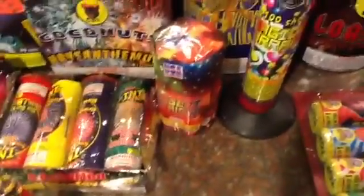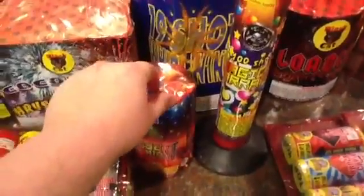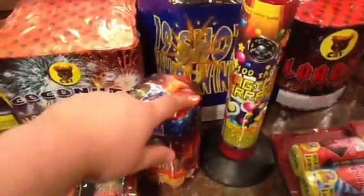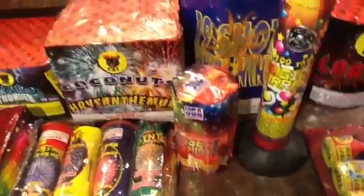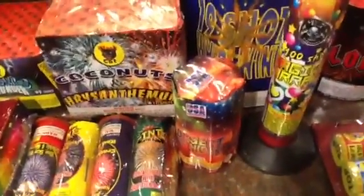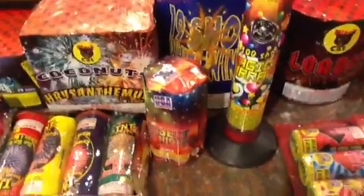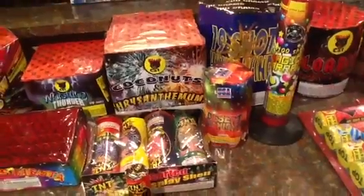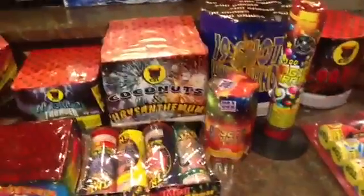This one is a Desert at Night. This one's good if you have small kids because the middle center of it is a fountain, and the ones on the outside are like blue and red bursts in the sky. They don't go very high either, and they're not very loud. So it gives you a nice aerial show mixed with a fountain show, without it being massively intense. That's a good little cake to have, and they're usually pretty cheap.